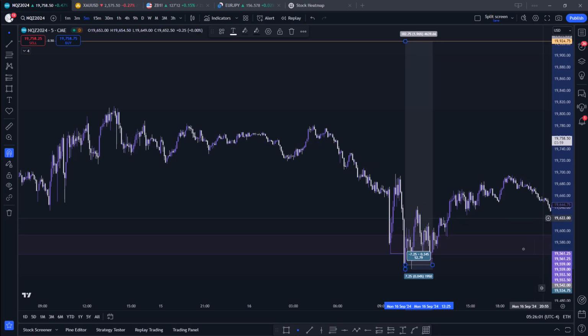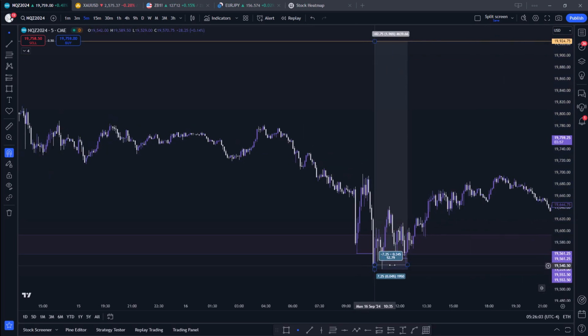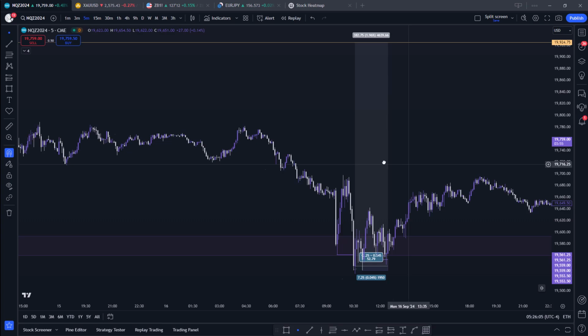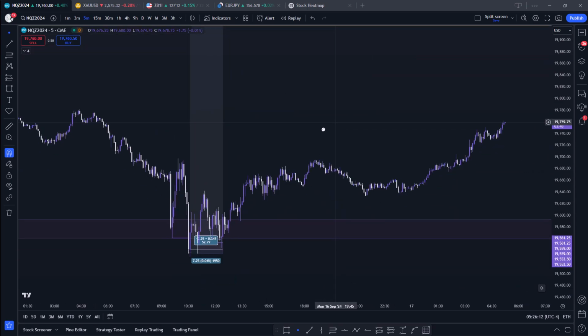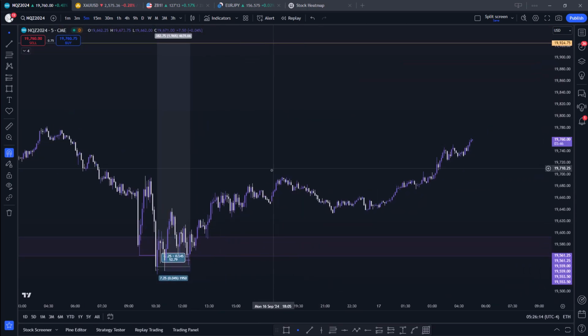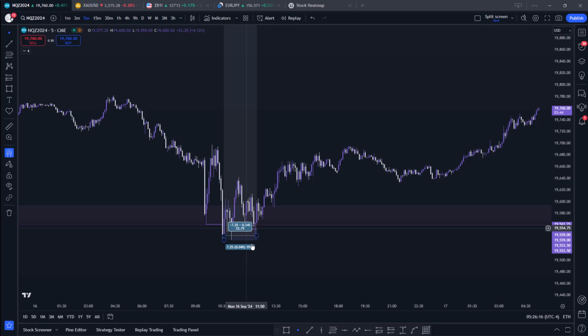If you entered the first entry over there, it would have been a 50-to-1 risk reward. So very small risk, very high reward, especially when you know where the high time frame is possibly going to be moving towards. Of course, if you get stopped out, you could look for another one. The nice thing about this is that it gives you so many tries.